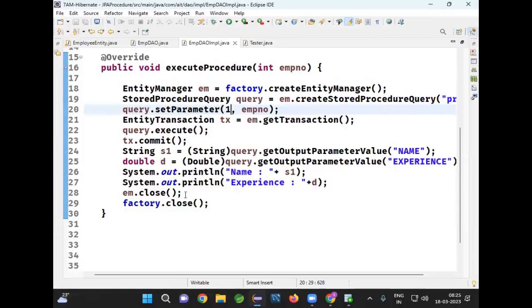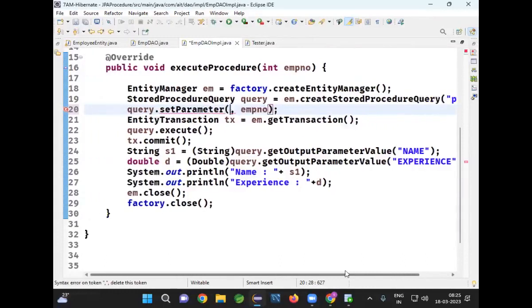Parameter not registered. I have to set the value for the in parameter. That's our intention.